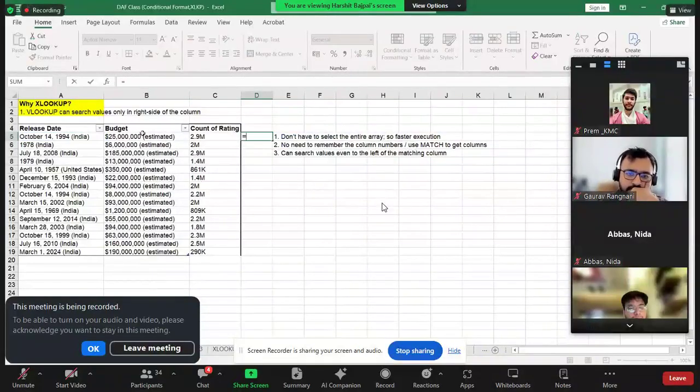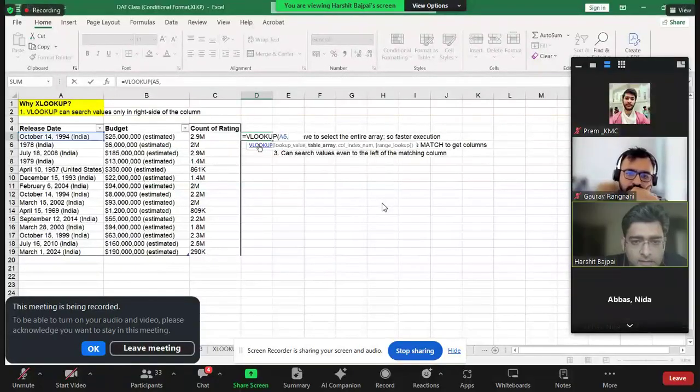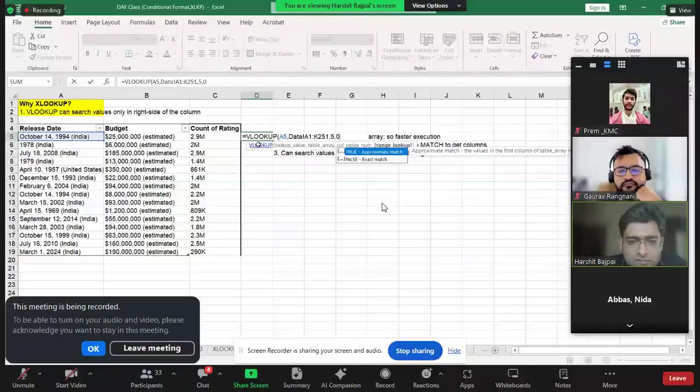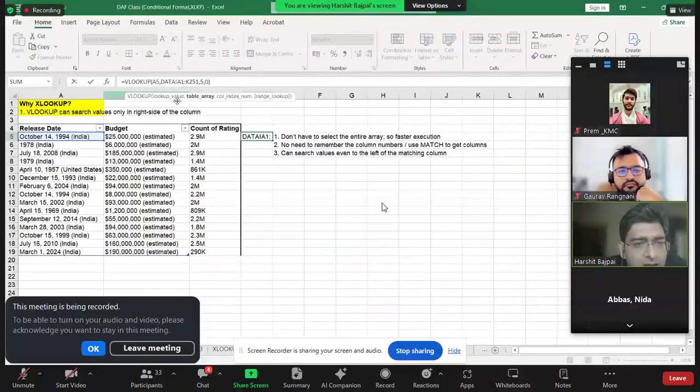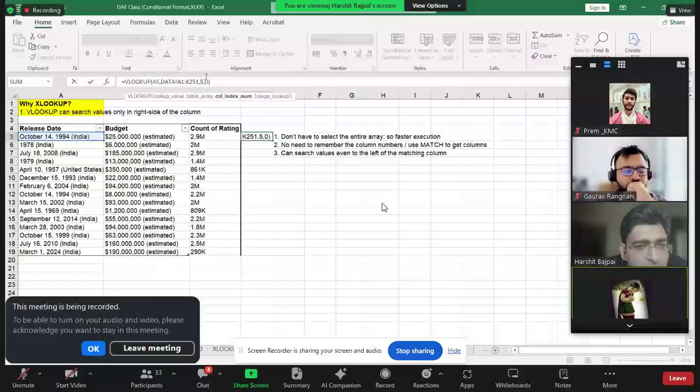So it is VLOOKUP A5, comma, data A12, K251, comma, budget is, I think, 5, comma, 0. What happened here? I think budget is in 2, 0, right?